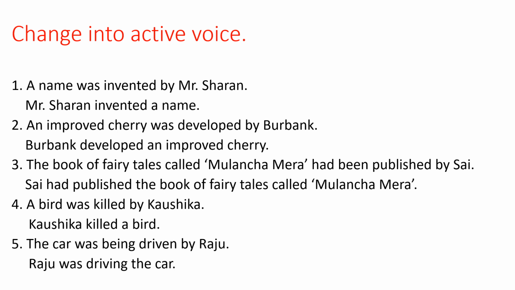A bird was killed by Kaushika. Was and by are cut off. Kaushika, bring it first. Kaushika killed a bird. The car was being driven by Raju. Was being is cut off, driven will change into driving or drive. So here Raju was driving the car. Or Raju drives the car. Both correct.